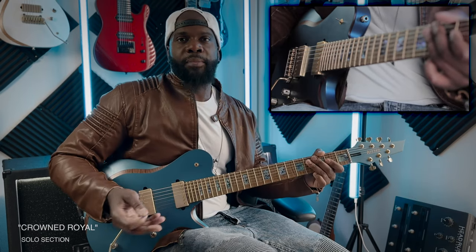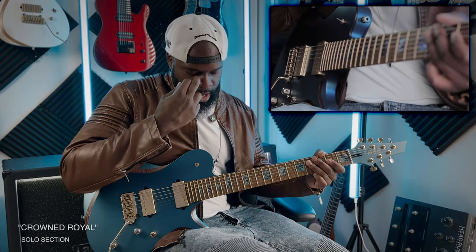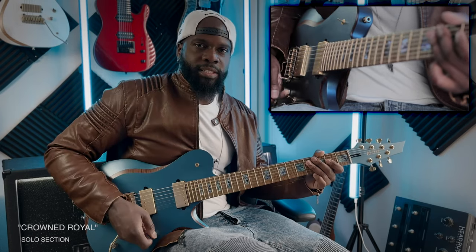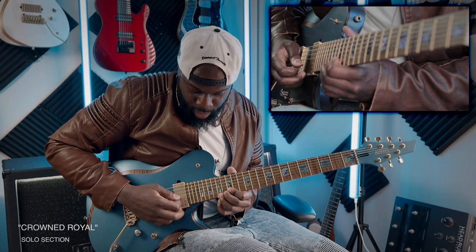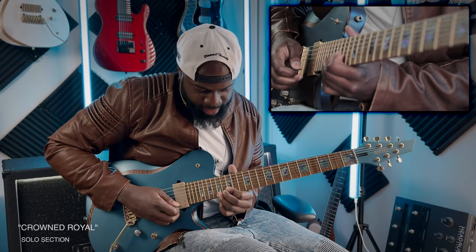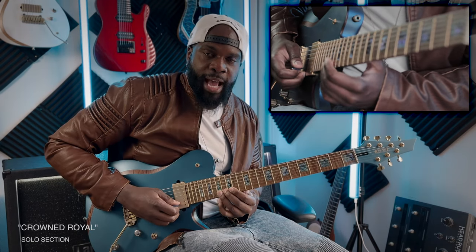Now we're back in B minor, right? Kind of putting some chromaticism around this pentatonic lick here. So again, bending up and grabbing that next string above it as you come down.